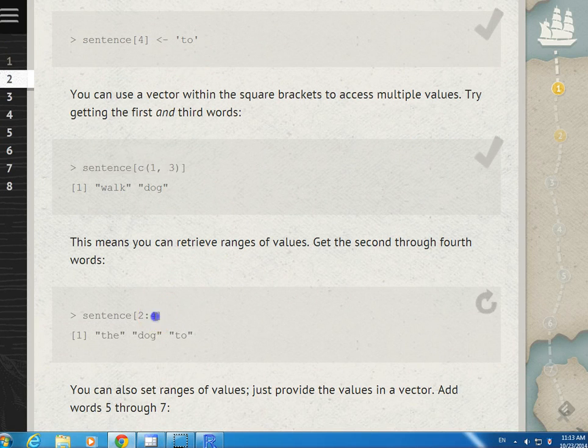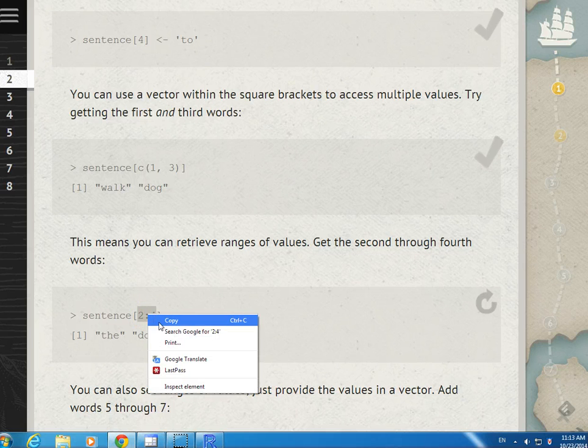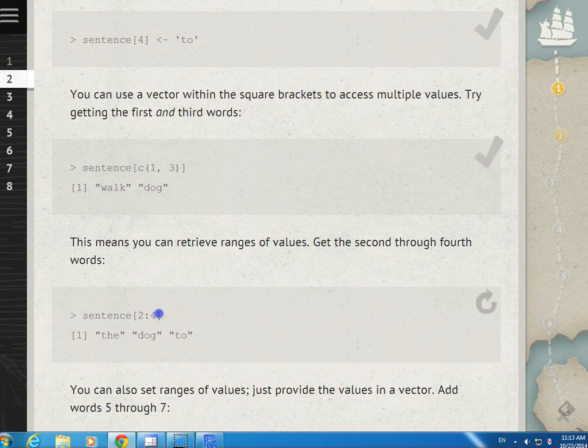How about this? Will this work? Yeah, we already said that creates a vector. What does this create? 2, 3, 4. But the point is that this creates a vector 2, 3, 4. Okay, it's not just some commas, some 2, 3, 4. That's not what it does, right? It creates a vector. Okay, so what's the point? What do you have to put inside the square brackets? A vector. Okay? All right, so if you do this, you're going to get this. Everyone follow so far?